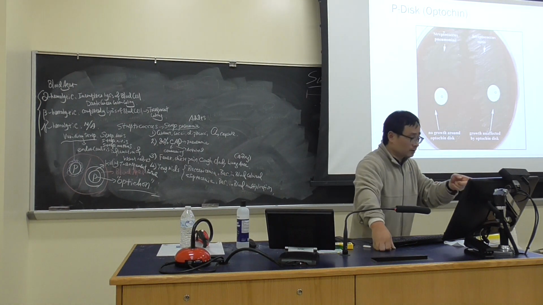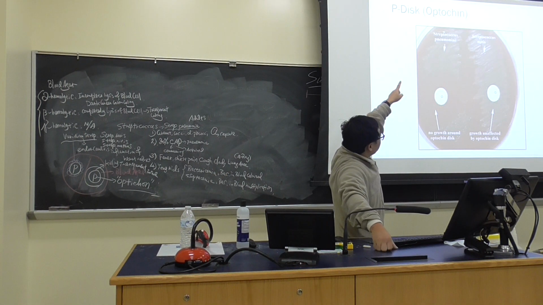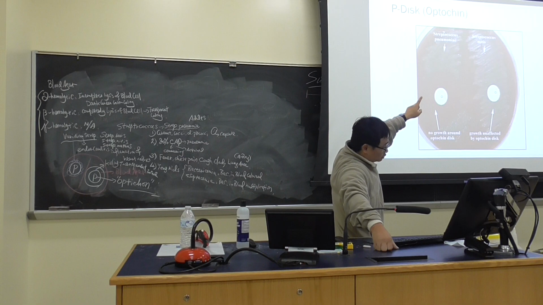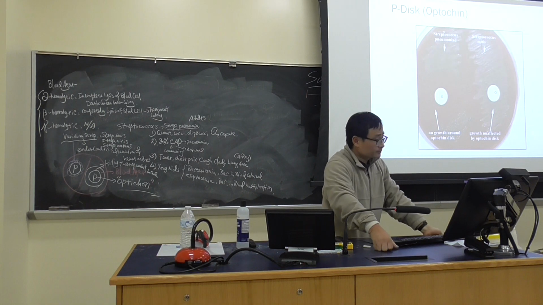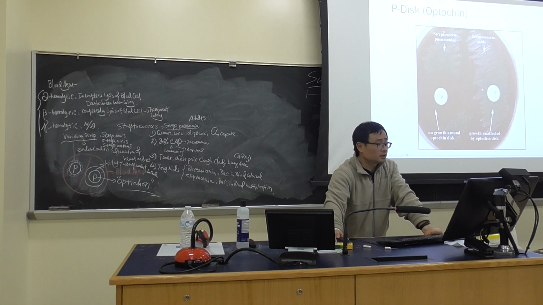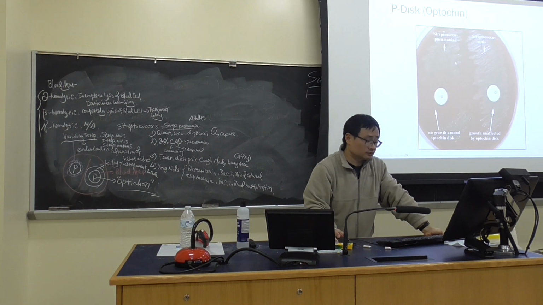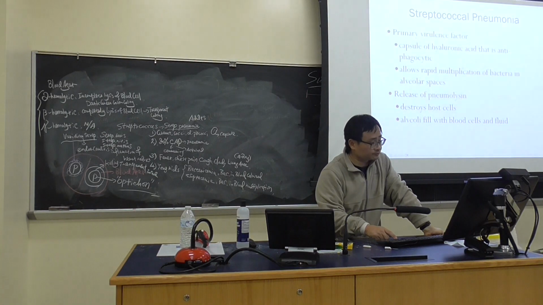Okay, the component is optochin. You see Streptococcus pneumoniae, transparent zone, it didn't grow, it's killed. Streptococcus mitis, which is one of the viridans streptococci, widely exists in the oral cavity. You see the dominance there. Do you see the difference? It's resistant. This is, in the clinical area, a very simple way to differentiate streptococci, especially the normal streptococci from Streptococcus pneumoniae. So this slide is important for you to understand.